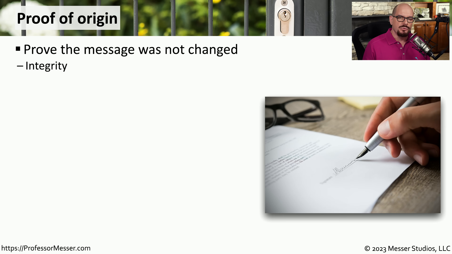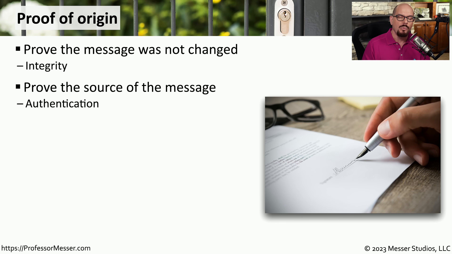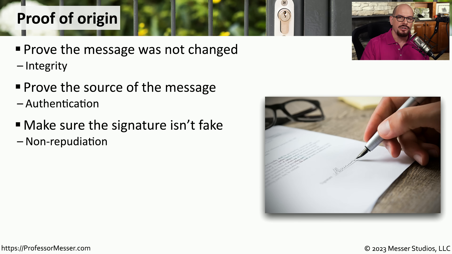By using these hashes, we're able to provide proof of integrity — we know if anything was changed when the information was sent from the original sender. But we can also add an additional level called proof of origin, where we can verify the person that sent the data to us. Sometimes this is referred to as authentication when looking at the source of the message. By using a digital signature, we provide non-repudiation — not only do we know who sent the data, but anyone else can examine the transaction and verify the information really came from the sending party.